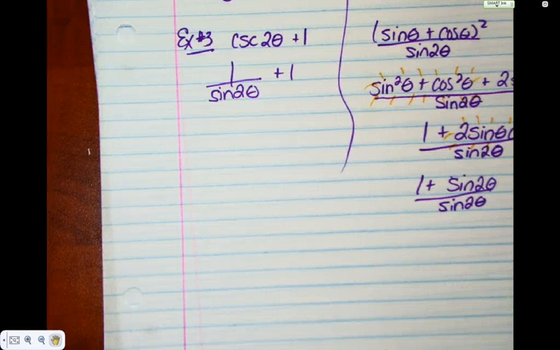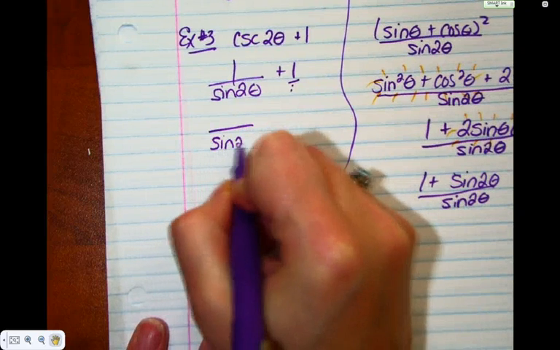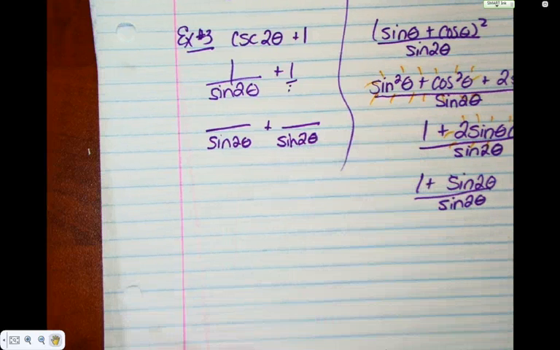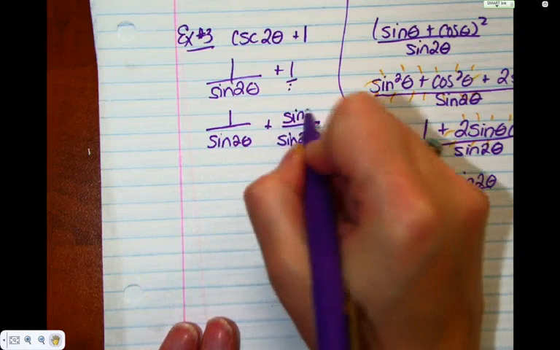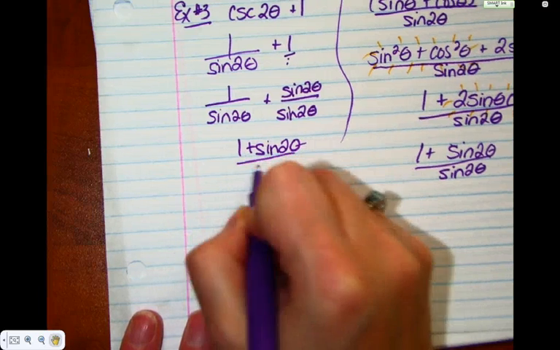Okay, now what would you like to do? Change the 1 to sine theta. Ooh, so are you talking common denominator? So first fraction doesn't change. What happens to the second numerator? Sine. And some of you can already see what's going to happen here. Yay, dance of joy, QED.